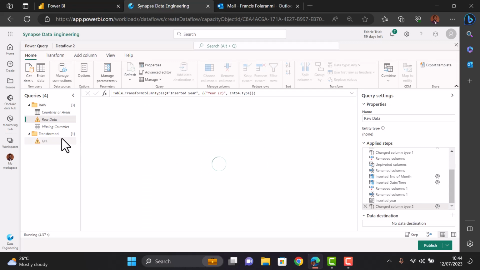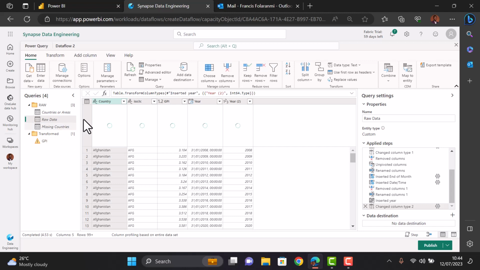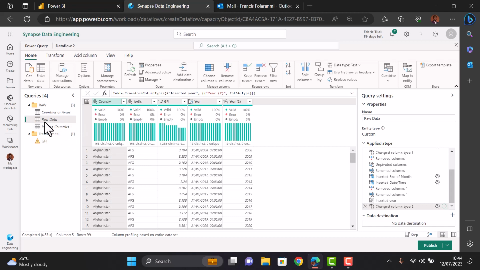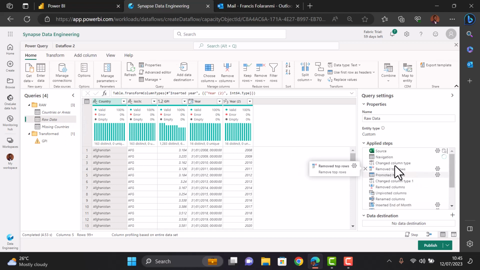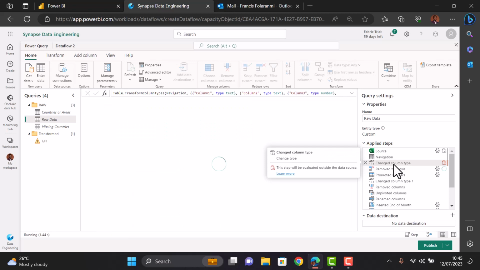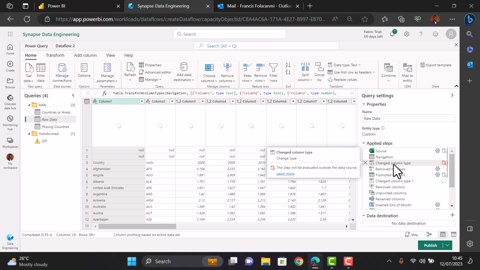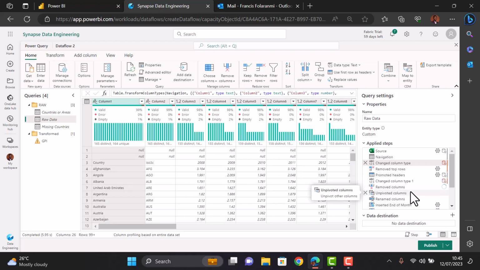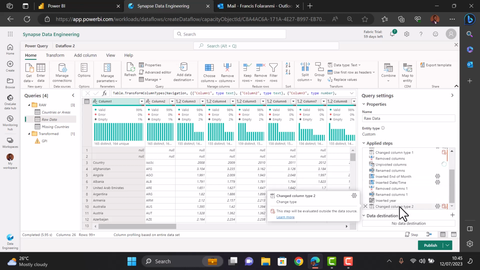So quickly, let me explain what is going on with this data set now. The original data set that I started with is this raw data table. Let me go back to the applied steps so that we can see the shape in which the data was before I transformed it to a shape that is actually useful for this project. So this is how my data was initially. I did some data cleaning and data transformation till I had my data in this shape.